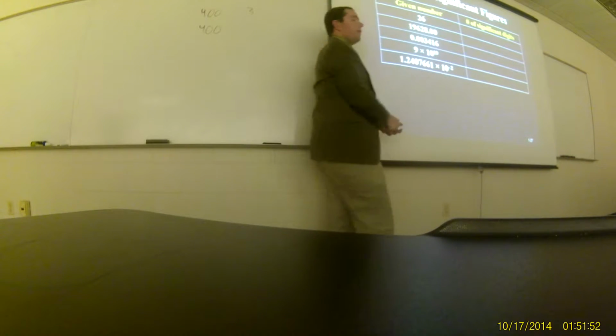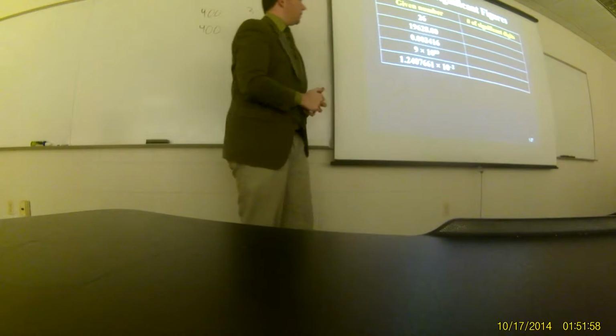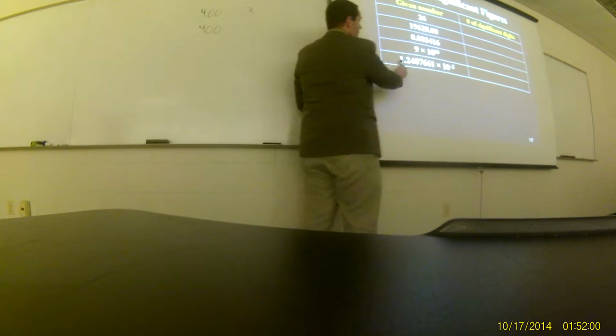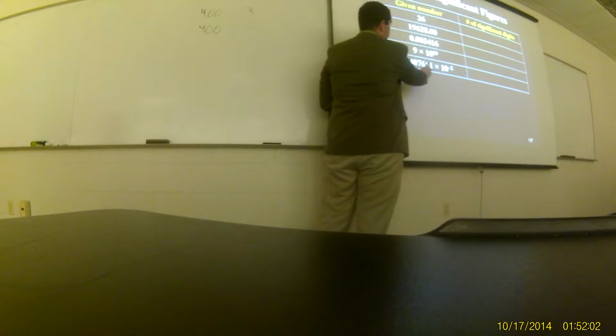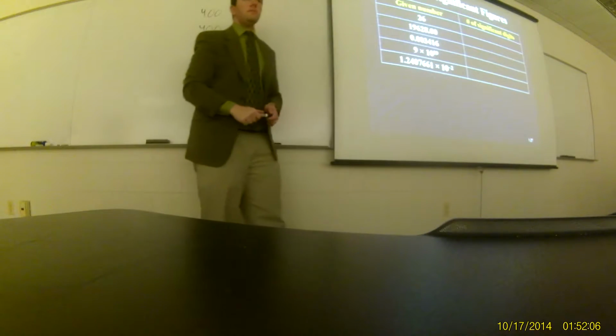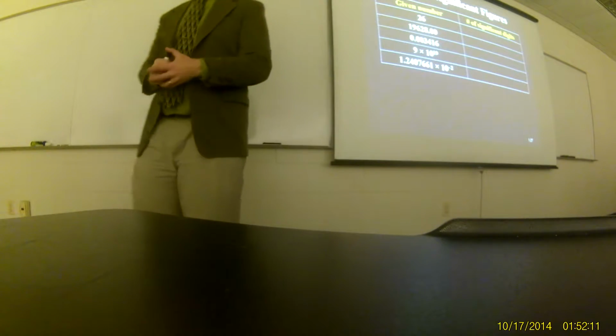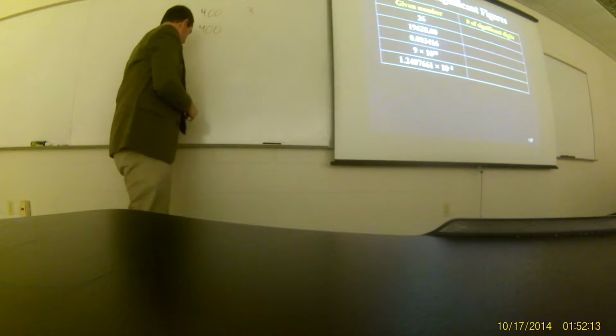How many sig figs are in that? 1. Now just look at that. How many sig figs are in there? 8. 1, 2, 3, 4, 5, 6, 7, 8. The 0 counts because it's in the middle, and it's to the right of the decimal point. You don't even have to go that far because it's between non-zeros.